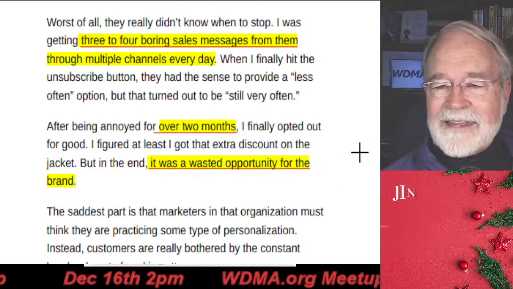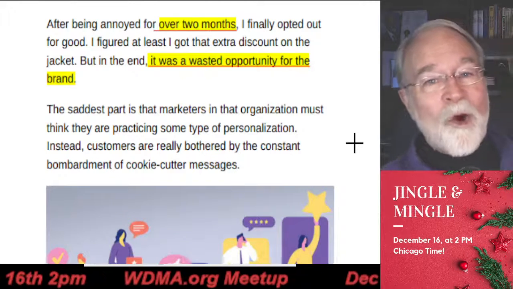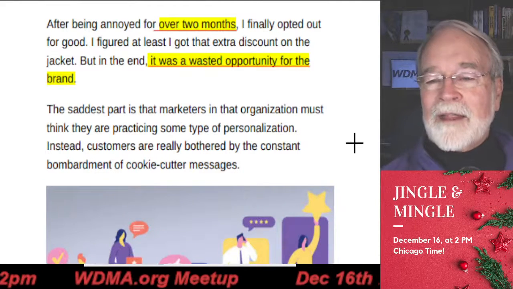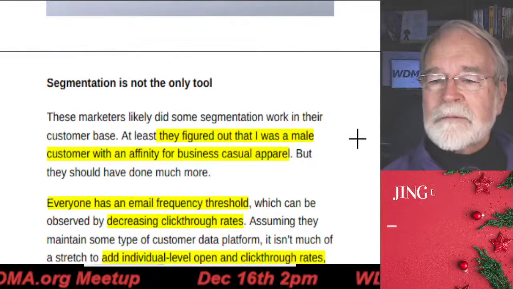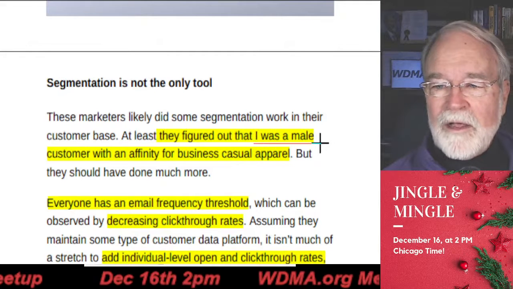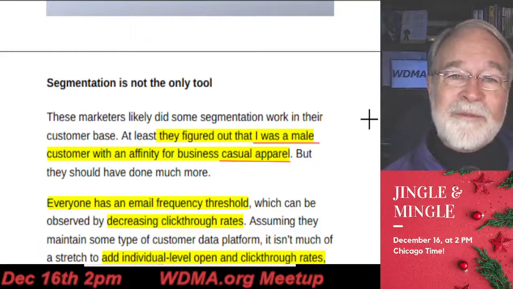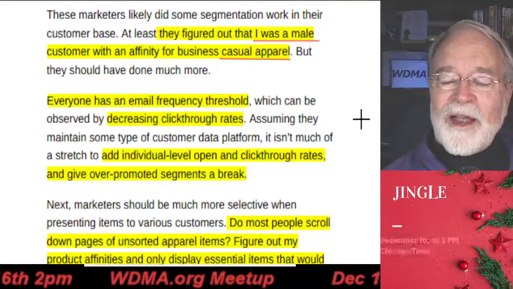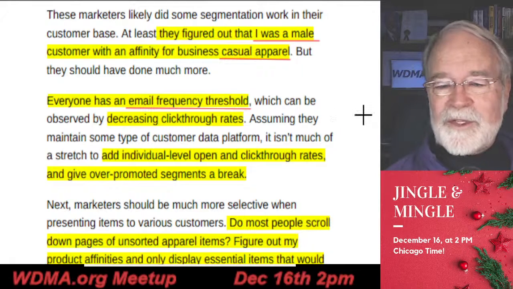And he said it was a wasted opportunity of the brand. I was really open to their communication, and then I got less and less open with cookie cutter messages. So they did figure out that I was male and liked casual apparel. Okay. But of course, that's a pretty broad range. So everyone has an email frequency threshold, and that's what we're going to talk about shortly.